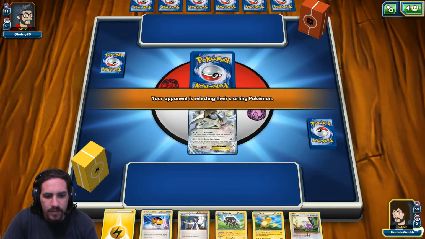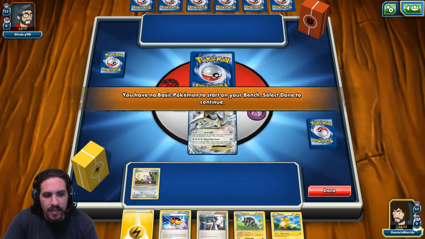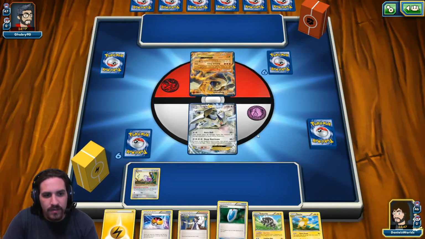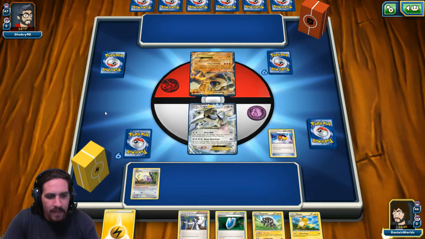We will lead with Lugia here just because, while he has a double colorless retreat cost as opposed to Rattata, Rattata very easily could actually be knocked out on turn 1. So, I'm a little bit scared of that. Oh, and it was the correct... Okay, good. So we're probably going to be on the Lugia plan this game.